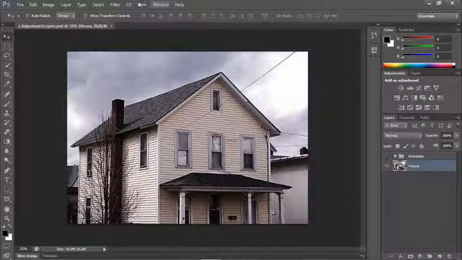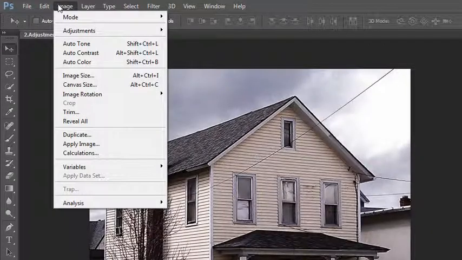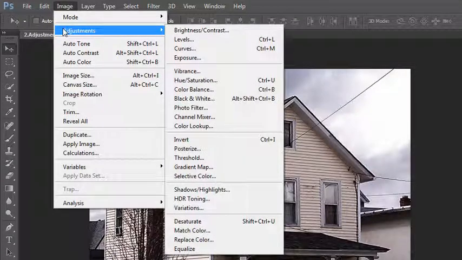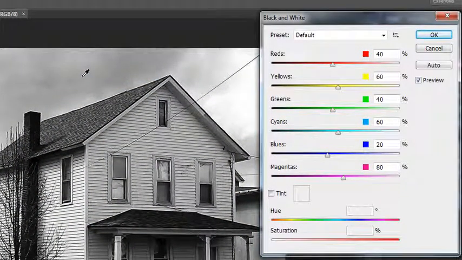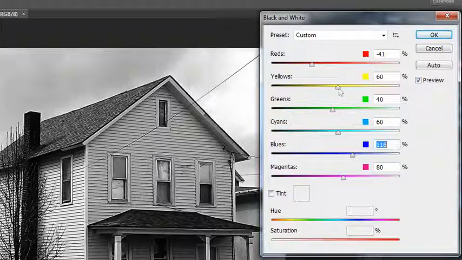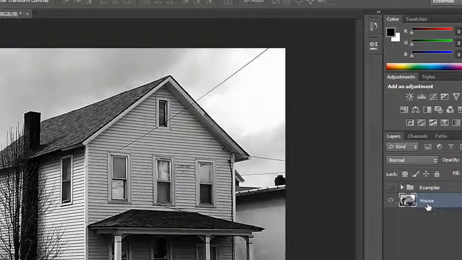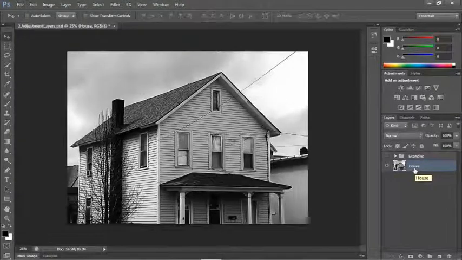So I have my house layer selected, and I can do destructive editing through the Image Adjustments menu. So for instance, if I wanted to turn this image black and white, this black and white dialog box comes up. I can adjust the color values within the document to increase or decrease the contrast in my image. When I have everything set the way I like it, I click OK, and you can see now that the house layer, which was color to start with, is now permanently black and white, which means that if that was my only image of that house and I saved and closed the file, there would be no way for me to get back to the original color house.